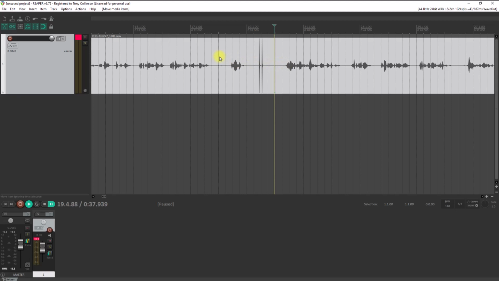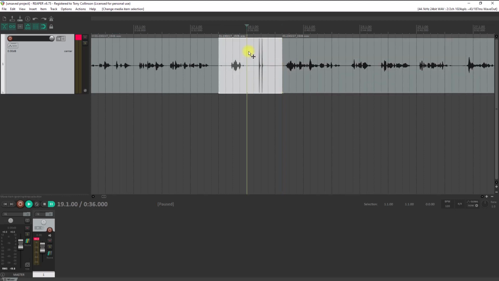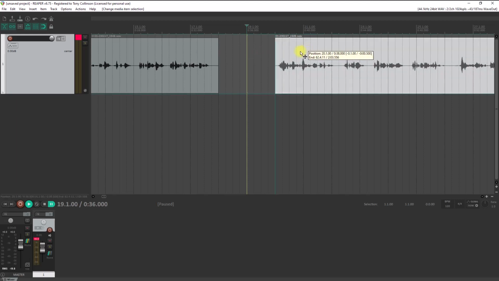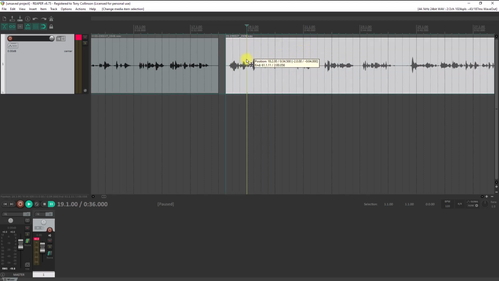So if I take the cursor here by clicking into it, S splits it, and if I take it here and press the S, we split again. What I can do is to delete this section here, and I have the facility now to drag this along to this point here, and hopefully we're not too far off. Let's just play that little bit again.